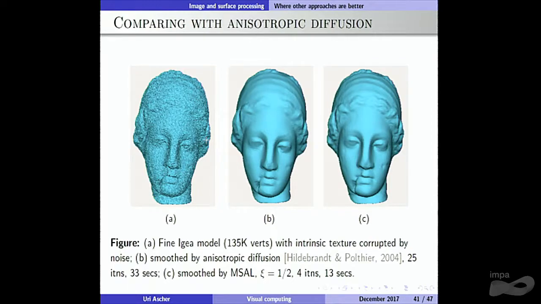And here's the result that you get out of this. This is 135,000 vertices. It's not small, okay? That's the given thing, and that's our result. You can see the details of the eye here, and the curls, which you do not see in another method. And it takes 13 seconds on a computer from 12 years ago, kind of a garden variety computer. It's very fast. You can't get that if you introduce a PDE in there.